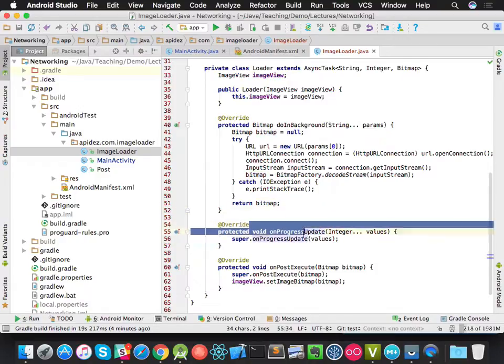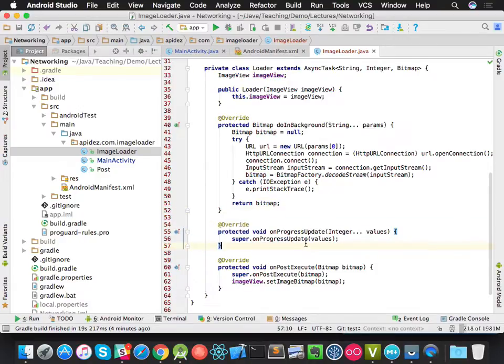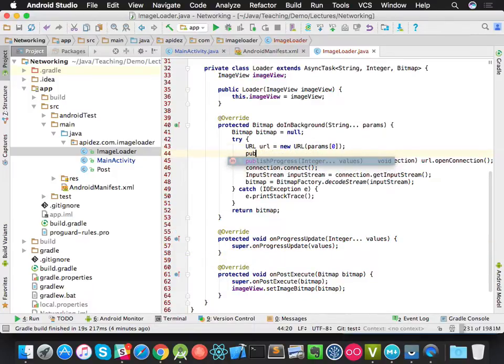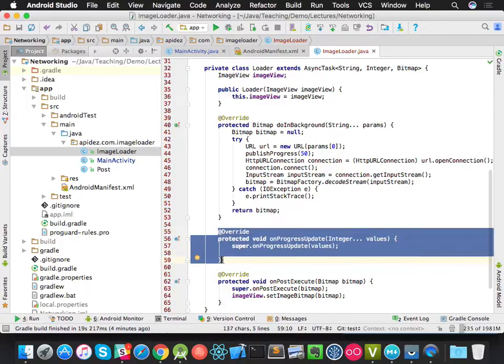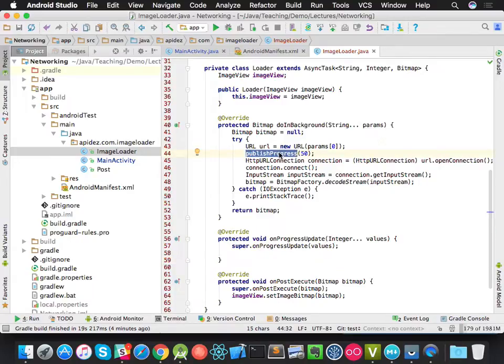So how about this one? I think it's a bit silly, but you can publish progress. For example, I can publish 50% complete, and this function will be called, so you can update the UI, for example a progress bar. When I call publishProgress, because this code runs in the background and not on the UI thread, I have to publish into onProgressUpdate. onProgressUpdate runs on the main thread, so in here you can update the UI. When I publish progress 50, you will receive it here.